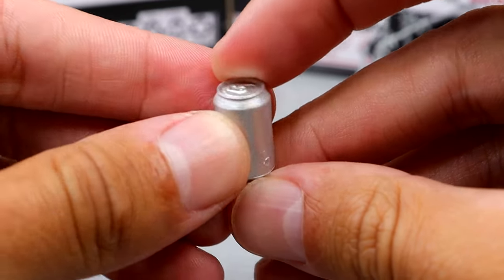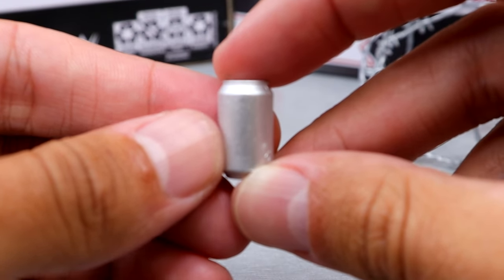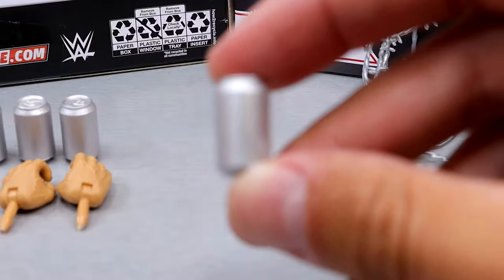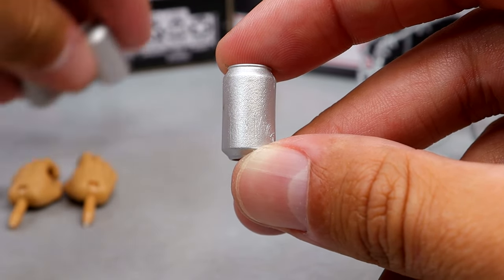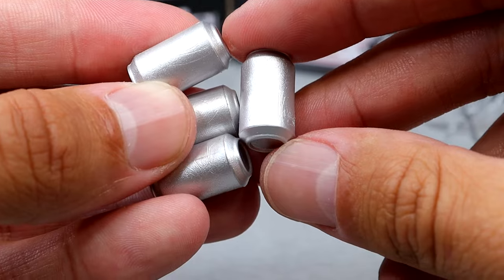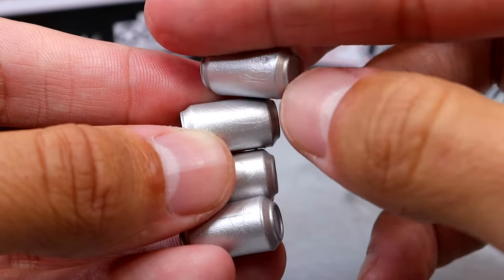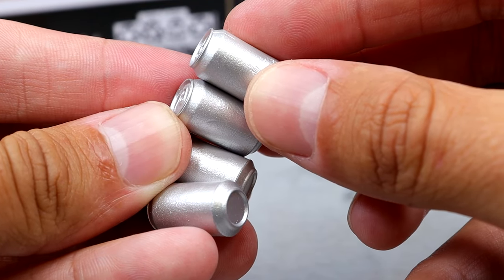He also comes with these little cans of beer — for his entrance where he beats the hell out of himself, which is one of the best entrances in all of wrestling history. He comes with four of them. Steve Austin's Monday Night Wars figure came with two of them — now we get four here. I'm going to have to order multiple of these so I can get many of these cans for a different project. You get four of these cans and they're perfect size. I think these are amazing. Love the color of them. They nailed these.